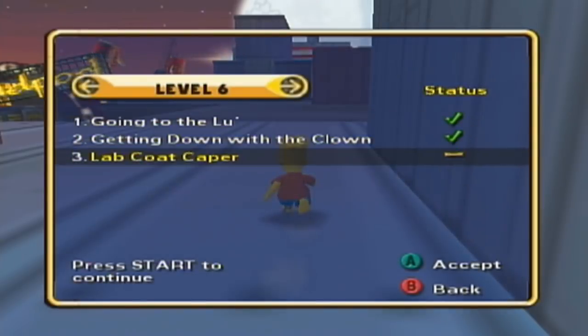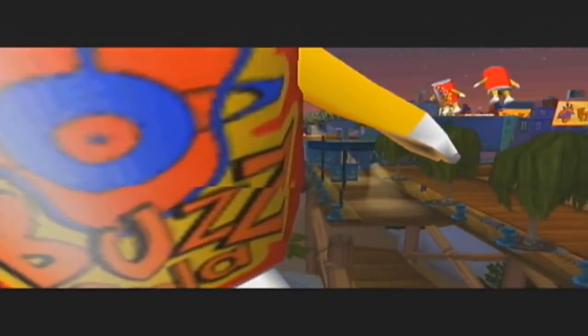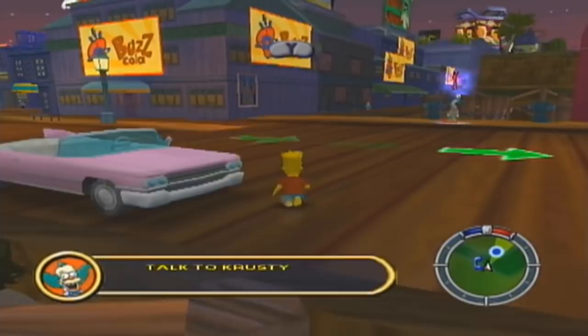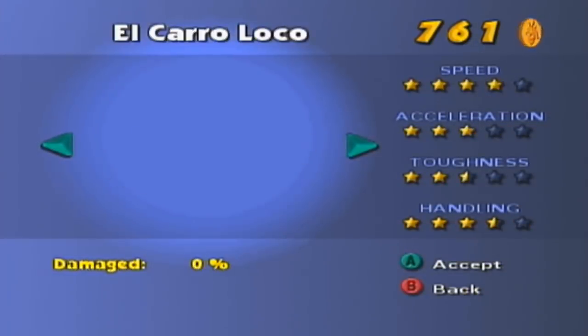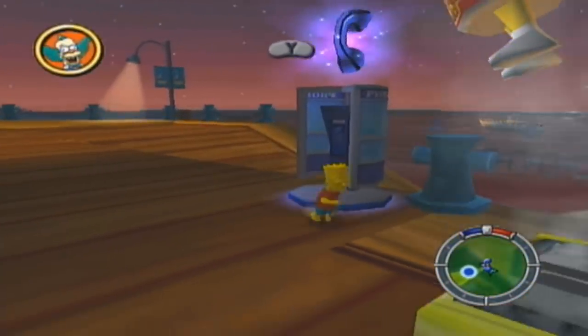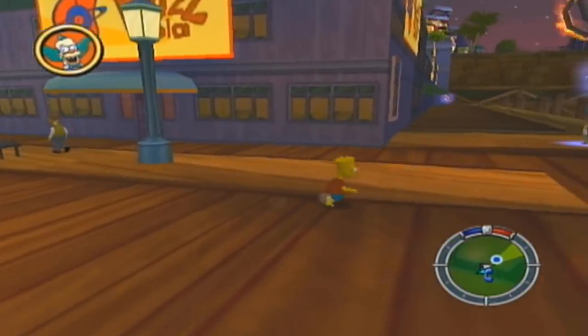warp back to mission 3 one last time. We'll actually do this, and maybe I'll end the mission after this. We'll have to see. Also, I am just not using that car. Let's just use the car built for Homer, because reasons. Now, please? Oh wow, it's actually damaged quite a bit. Oh well. We'll be fine.